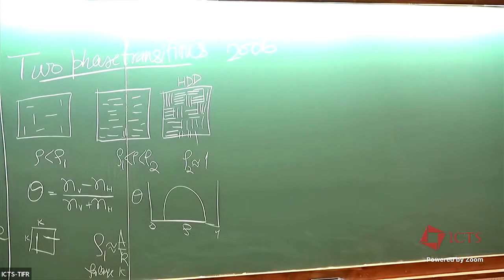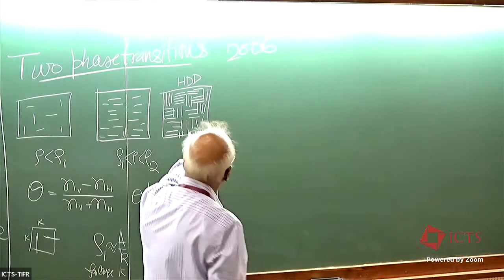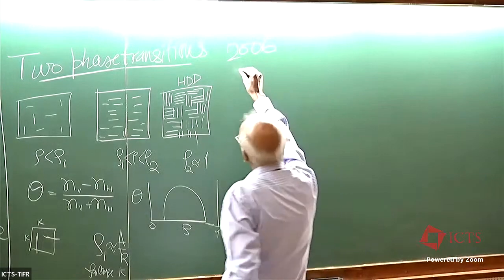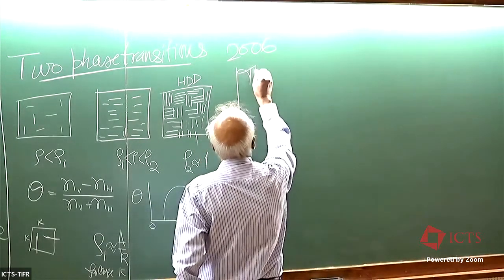But now there must be a second phase transition to the high density disordered phase. And this phase transition is much tougher to understand, and that is what we would like to discuss today. Because if you take a triangular lattice and do the same construction, then there are 3 orientations of rods, and there are 3 nematic ordered states. So in coarse graining, it will become the Q equal to 3 Potts model, and so it will be in the Q equal to 3 universality class. Now I want to discuss the second phase transition.